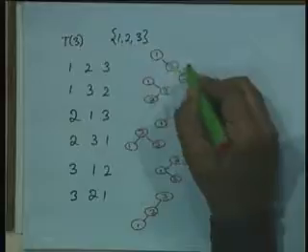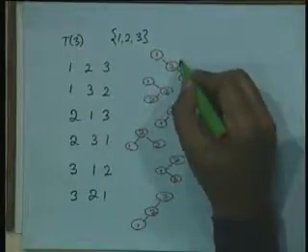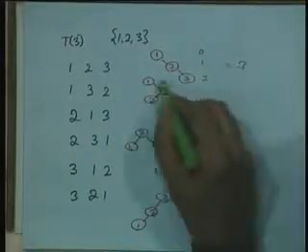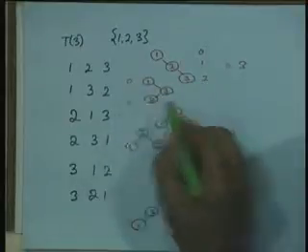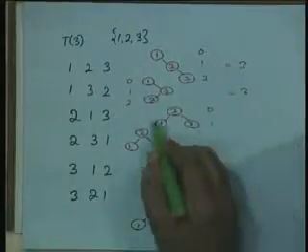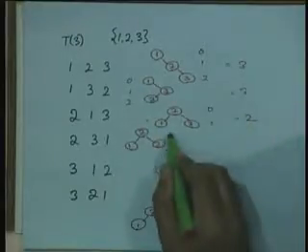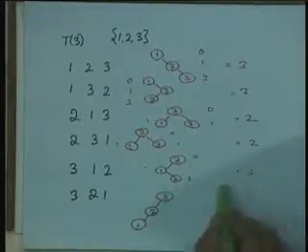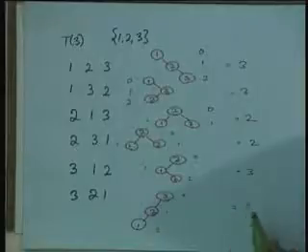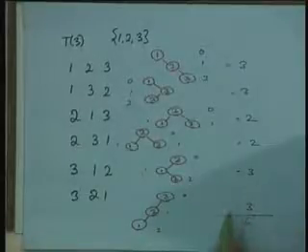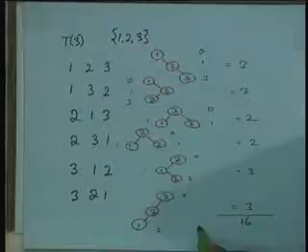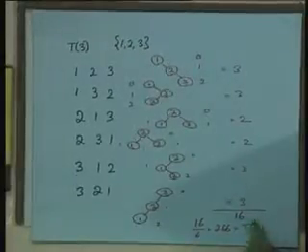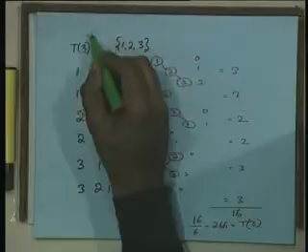What is the total time taken for insertion here? We recall we said that it is just the sum of the levels of the nodes. So, the levels of the nodes are 0, 1, 2, and so the sum is 3. In this, the levels of the nodes are again 0, 1, 2, so the sum is 3. Here it is 0, 1, 1, so the sum is 2. Then 0, 1, 1, sum 2; 0, 1, 2, sum 3; 0, 1, 2, sum 3; total of 16. And so, the average over all is 16 over 6, which is 2.66, which is T of 3 then. So, we computed T of 3 as 2.66.